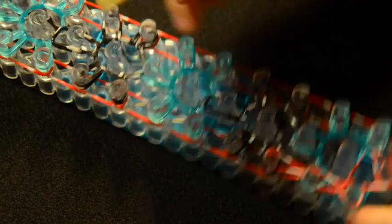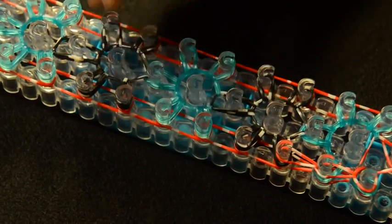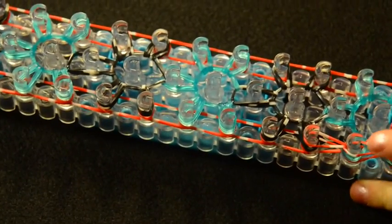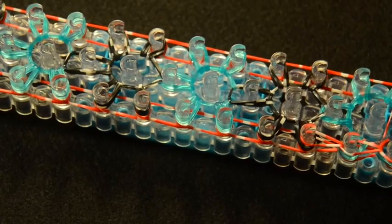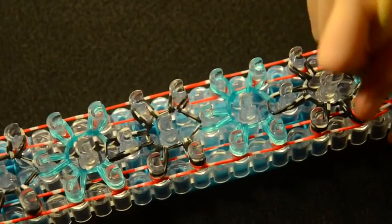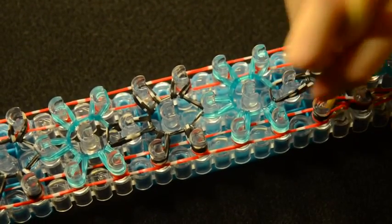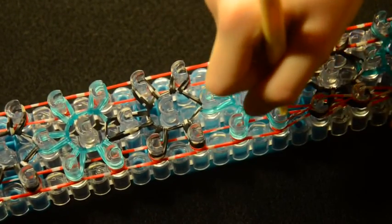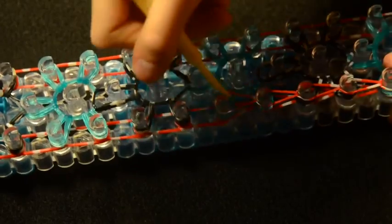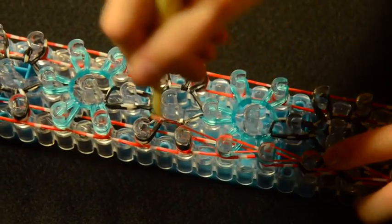And you will need an extension for this bracelet. You can use 2 looms and attach them the way it is. But I prefer just to use one because it takes quite a long time to set up 2 looms together. But it looks very neat with 2 looms too, because sometimes the extension stands out a lot and it doesn't look too good.